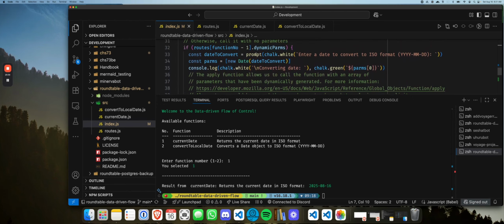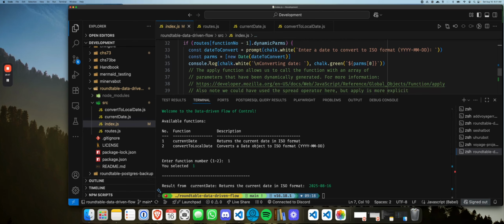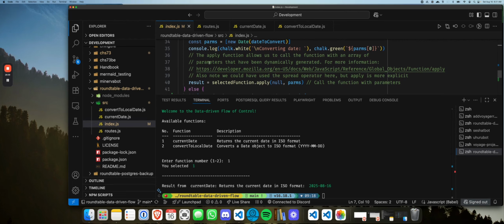And if this is true, I'm prompting the user for the date that they want to convert, converting it to a date object and assigning it to the params constant.